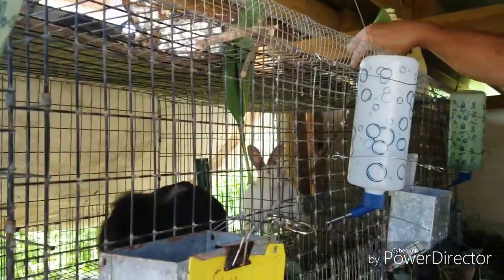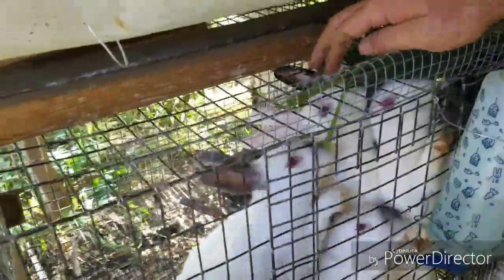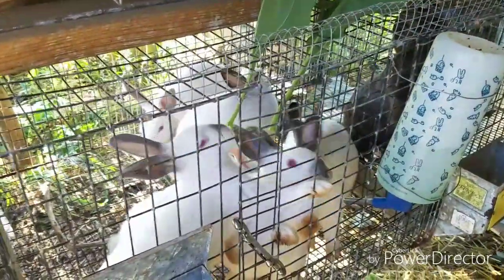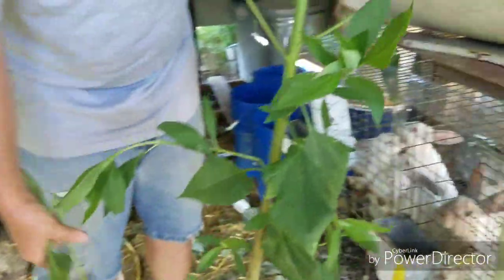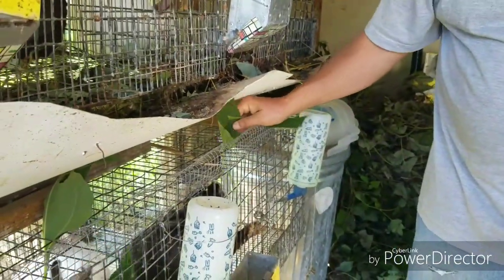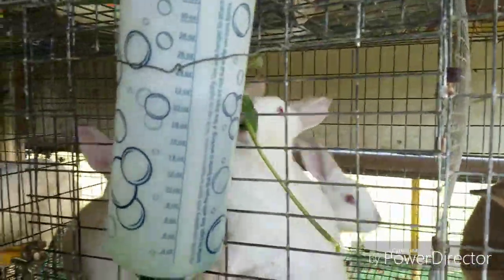The older girls are all kind of just chilling. That one's going to come over and get a bite. This one here is just lazy — she says she's earned the right to be lazy, she's been here a while. These little rascals say hurry up, you're not fast enough. We've got a lot of rabbits in this cage that need to be divided up — we've got to get them out on the ground, see who's boys and girls, separate them out. Get some of them ready to go to freezer camp. Foxy says she's going to eat a little bit. These are all good bunnies. I like bunnies. I like the chickens. I like the bunnies. I'm glad we don't have a pig right now.